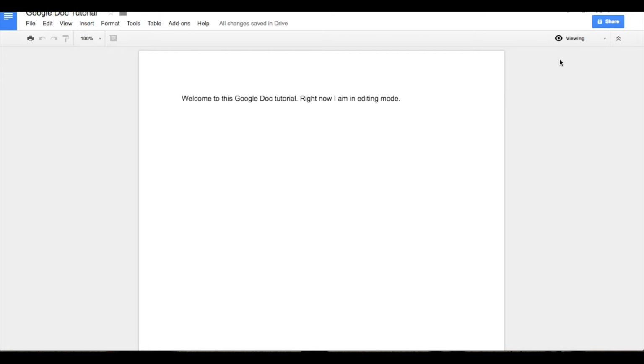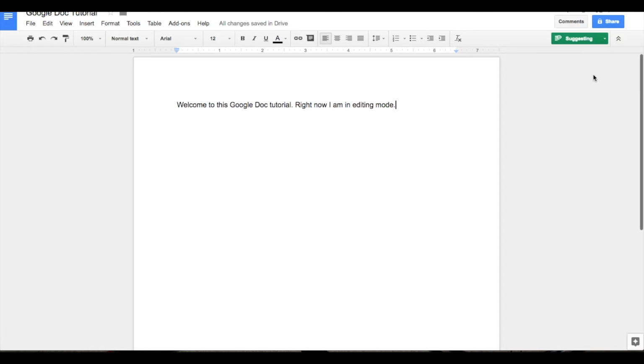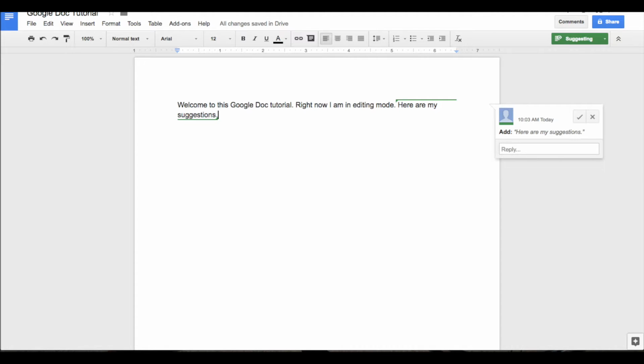The one that's kind of interesting is suggesting mode. So this is the middle one here, where it says edits become suggestions. What happens is, if I type anything, you notice that I get a suggestion over here and it'll say what I've done. And these are the things that are here. I can choose right now whether I want to accept it or not accept it.